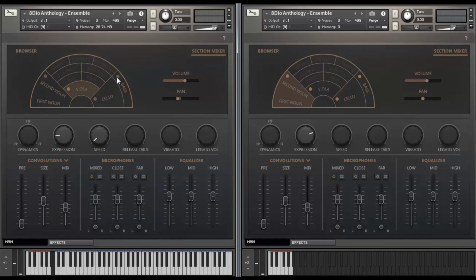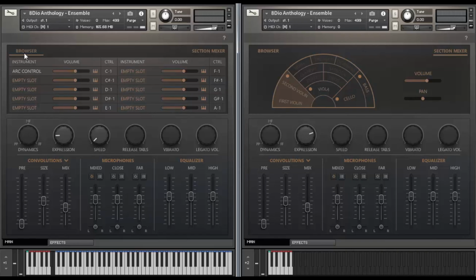And you can also build your own patches. So let's say we're going to the basses here, we want to put them a little more to the right. The cellos, let's load them here. We want to put them a little left here. The violas, we're going to put a little bit to the left here. And we're going to load the violins here as well and put the panning a little more to the left. And that's it. And of course, we have a variety of preloaded presets that already come, but I just wanted to show you this because it's so easy to use.